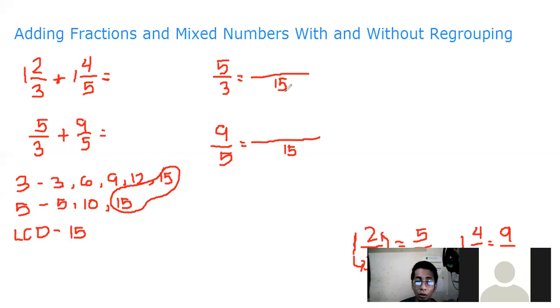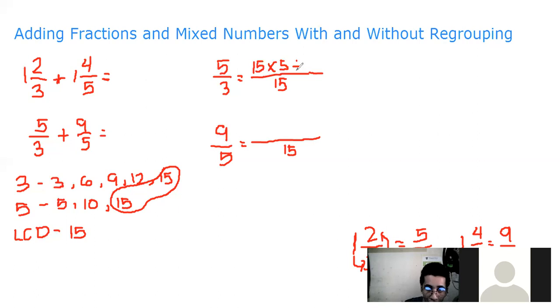Okay? So, para magawa natin ng 15 LCD, kukuhanin natin si numerator. Ilagay lang ulit natin si 15, yung bago nating LCD, bilang bago nating denominator. Then, itatimes natin sa numerator, then i-divide sa denominator. Ano ba numerator natin? That is 5. So, 15 times 5, then i-divide naman natin siya kay 3.